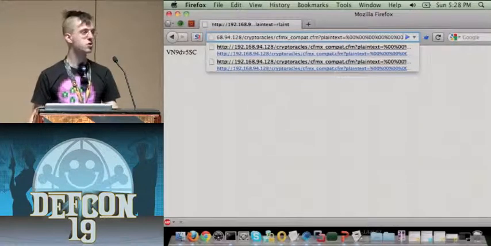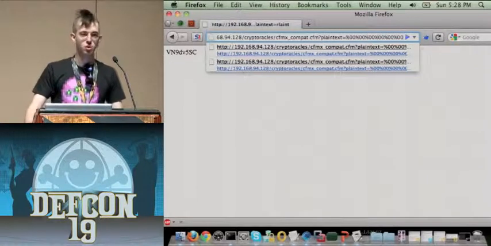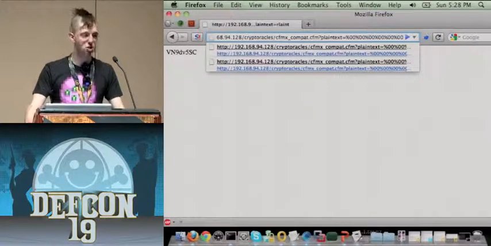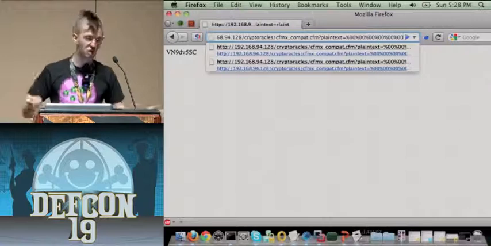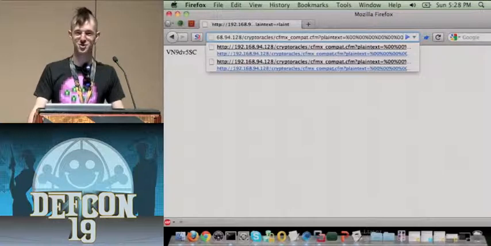Can anybody tell me what X XOR with null is? X. So if we have a cipher that's essentially XOR, and we put in null as the plain text, what are we going to get as the ciphertext? The key stream.